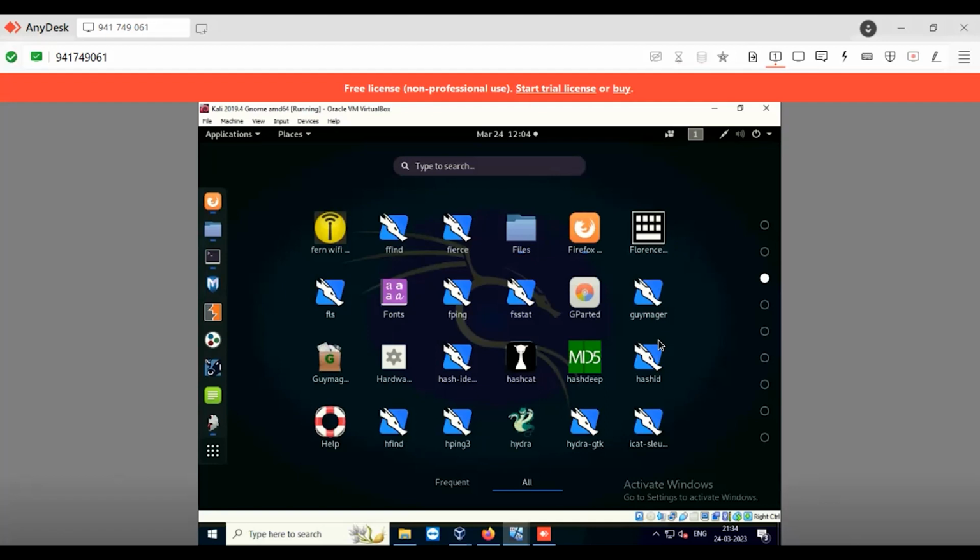What I'm saying is that in ParrotOS there are features like the Anonymous tool. In Kali it is hard to do proxy chaining and all, but in ParrotOS it is just a one-click solution. Kali Linux was the first tool, then other distributions came into the picture. So Parrot OS is really the easy one. You will find most of the tools pre-installed in it. There is not much difference between Kali and Parrot.